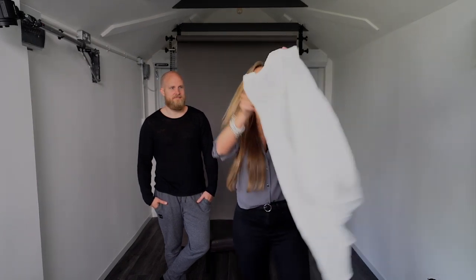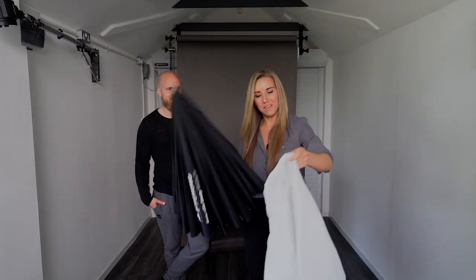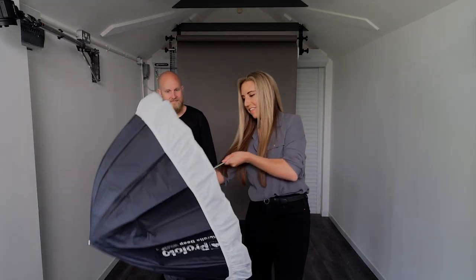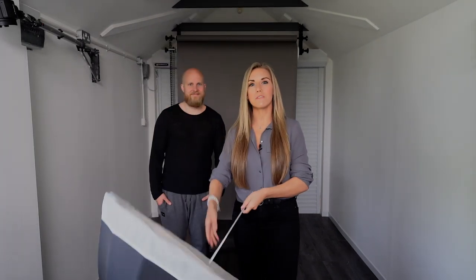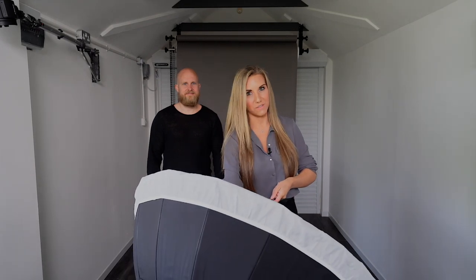So take your panel, get your umbrella, but don't put it up. Next thing you want to do is put it inside the diffusion panel, then put it up, and there you go. It's much quicker. So let's just rig this up, because I want to try and get this boomed overhead of Knut, sit him down, and get everything in the right position.